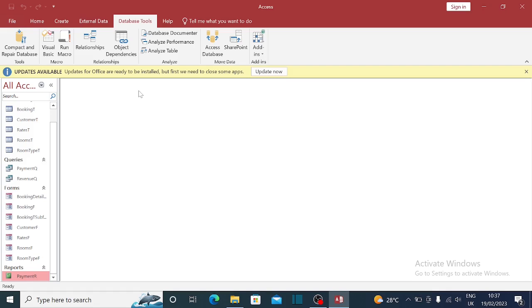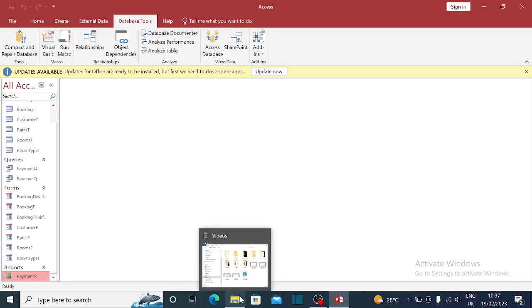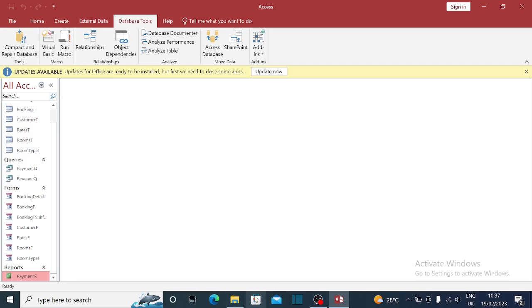You can even make a form that enables you to navigate through the database, and in that way you'll have a very well developed application, and you'll be able to run a booking system for your guests.